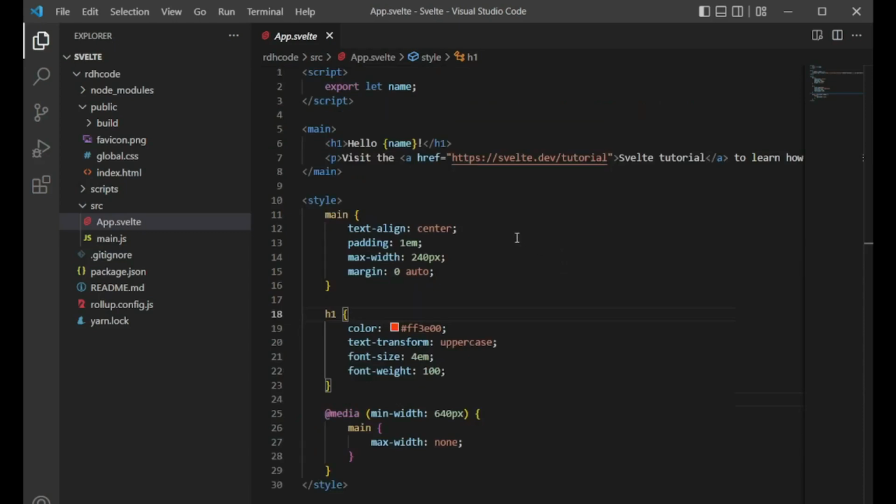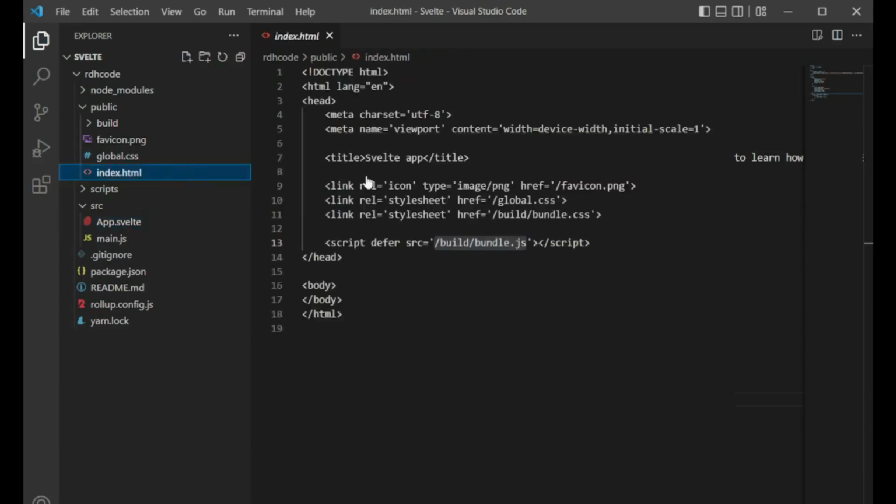Next, let's understand the control flow when you run this application in the terminal. When you run the command yarn dev, the index.html file is served in the browser. Index.html contains a reference to bundle.js. The bundle.js is your main.js file compiled to a JavaScript format that the browser can understand. The Svelte code renders itself within the body tag.